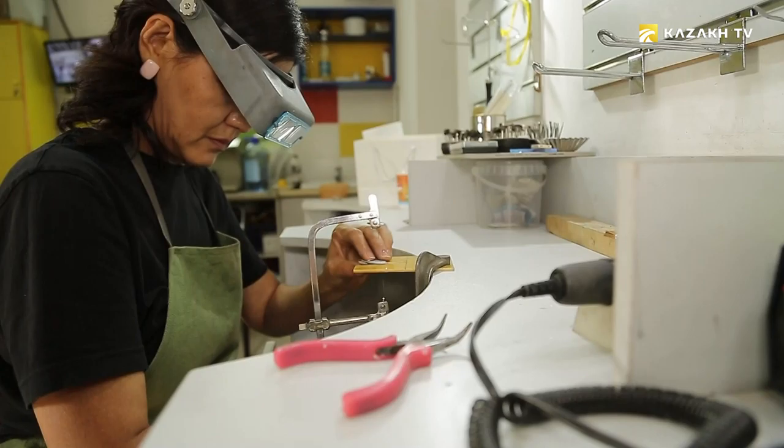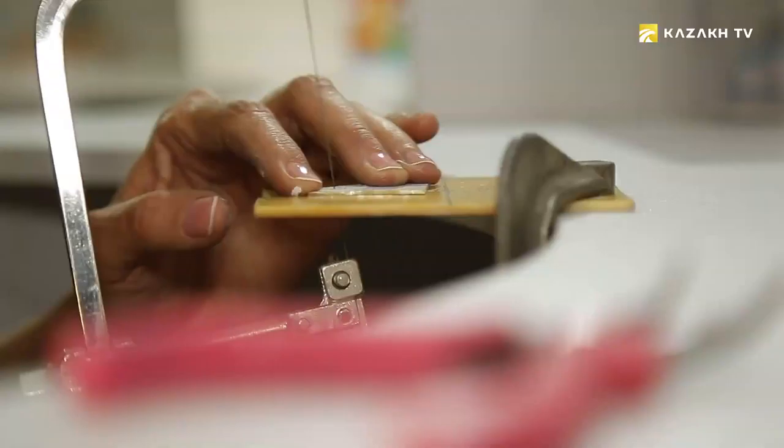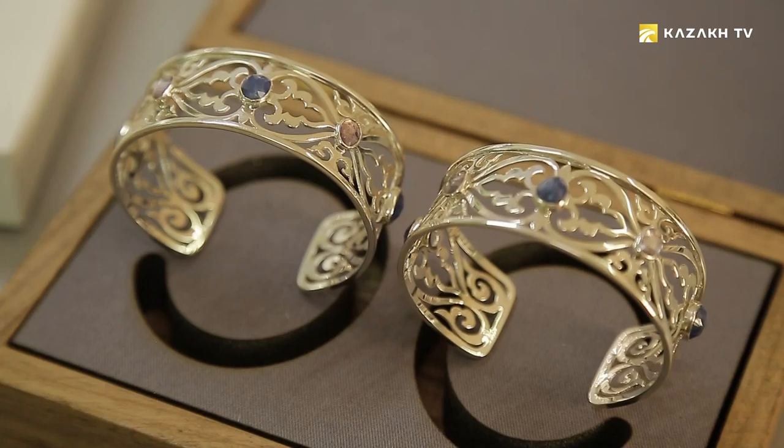For the maker, jewelry represents an alternative reality where beautiful stories are told, and there can be no others there. If you leave this idealized mood, then who is this lucky lady for whom Demira creates jewelry? She has a certain style, taste, character — she is successful, she knows what she wants, she lives a full and vibrant life, she loves and creates. And in all this, my jewelry is supposed to help her.